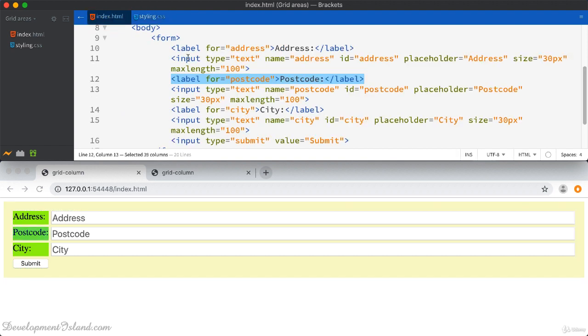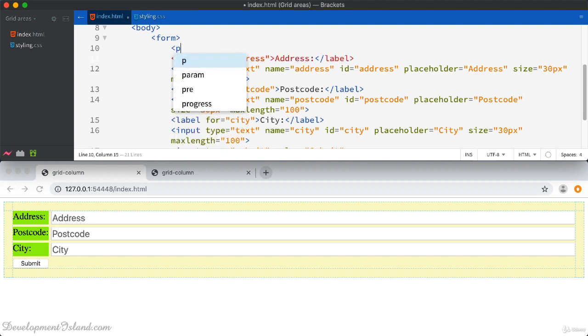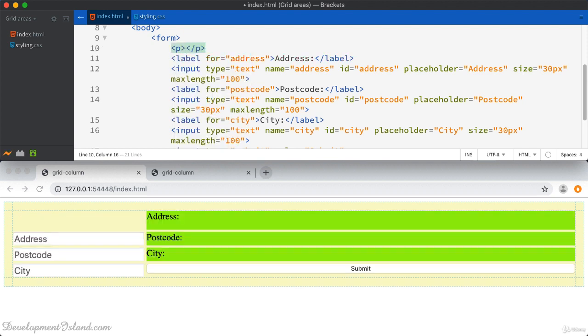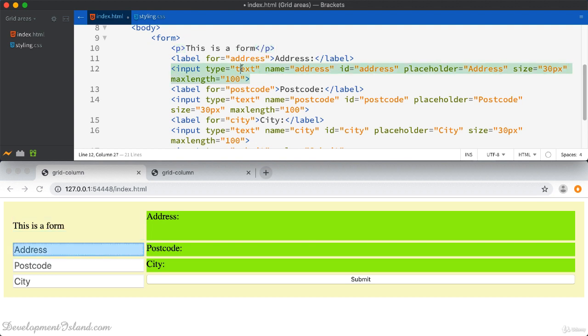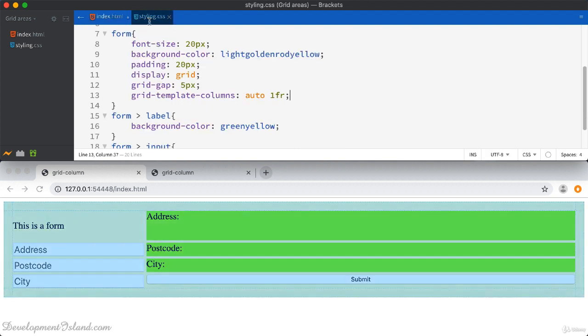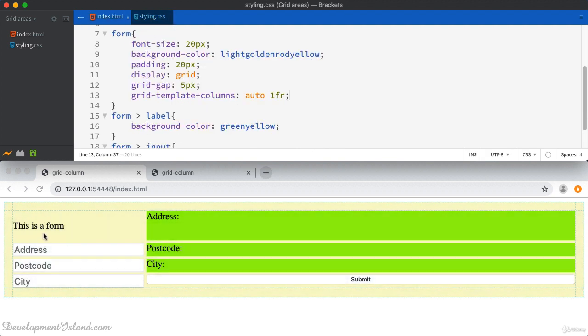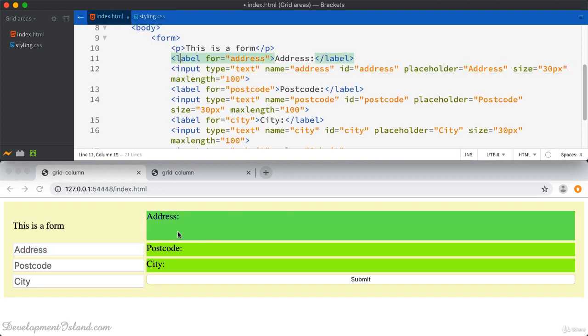Now, if you've got something inside the form, like a paragraph, this is a form, then it's going to mess up everything, because now your first item is a paragraph and it's going to go inside the first column. Then your label, which comes right after the paragraph, is going to go in the second column, right?